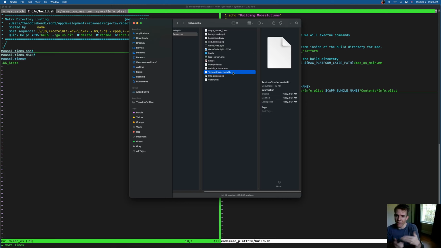Then you'll have access to your shaders inside of there already without having to do anything while the app is running. That's what I prefer. At the start of every compile, I compile the shader libraries and then copy them in. So aside from the sounds, pictures and music, we'll also be copying shader libraries.